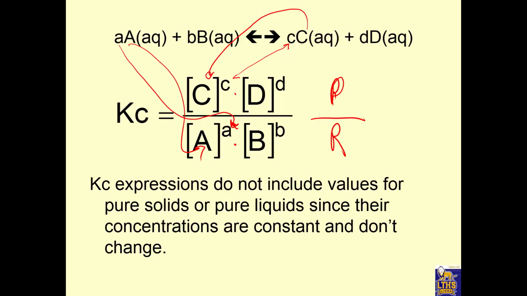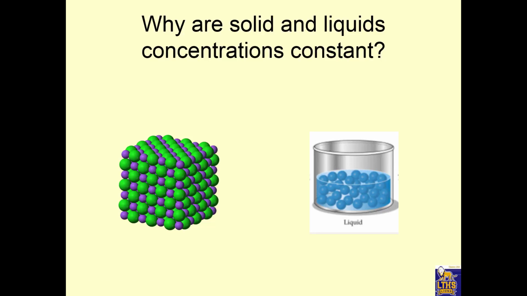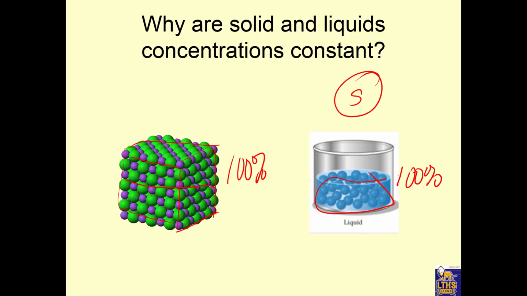Because if you have a pure solid or pure liquid and you want to know how many moles, the volume doesn't really change, right? So we have a certain number of moles in a certain volume. No matter if we cut that in half, we have a certain number of moles in a certain volume. So the concentration is 100% concentrated. Then with liquids, 100% concentrated. So they're not part of the equilibrium constant expression because they're not changing their concentrations. They're packed together. Density doesn't change.